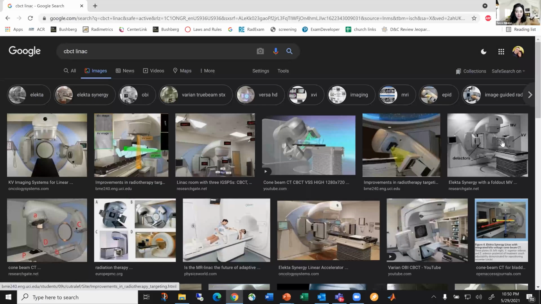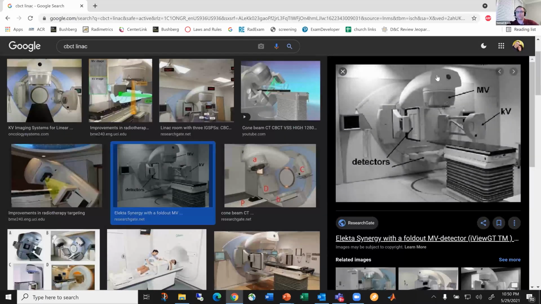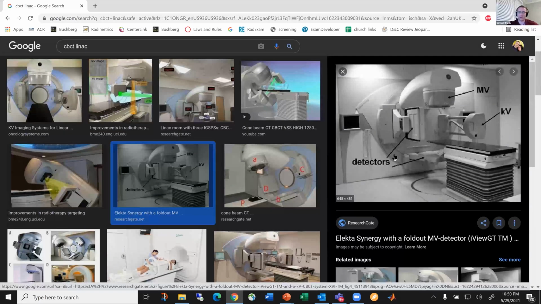Yes. Okay. So in interventional, all the different vendors, Varian, everyone, they all have different approaches. They're going to have a flat panel detector on one side and an X-ray tube on the other side. This whole system is going to spin around, and they're still able to do a CBCT, or cone beam. So everything we talked about is the same.